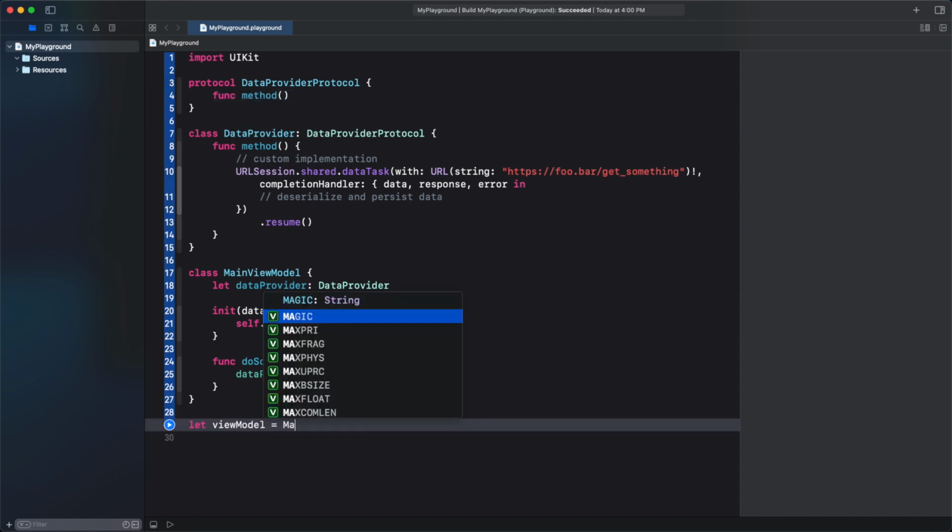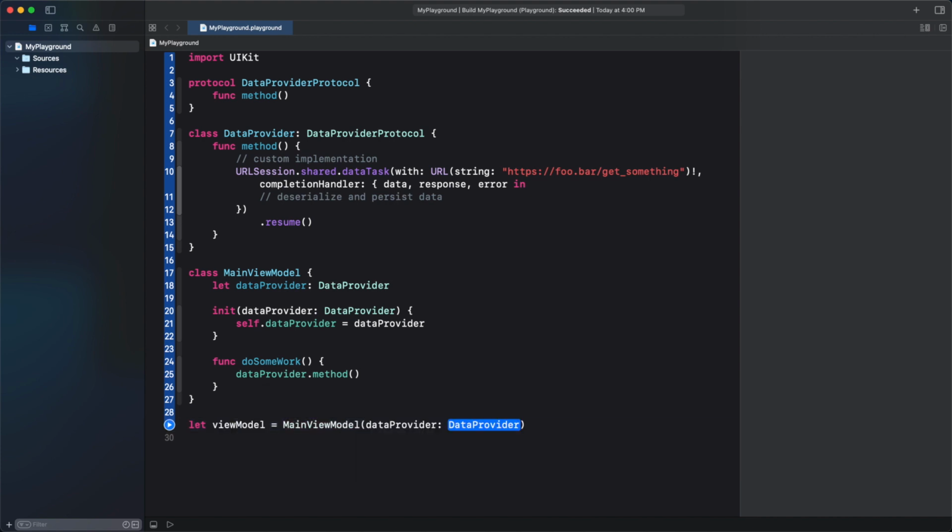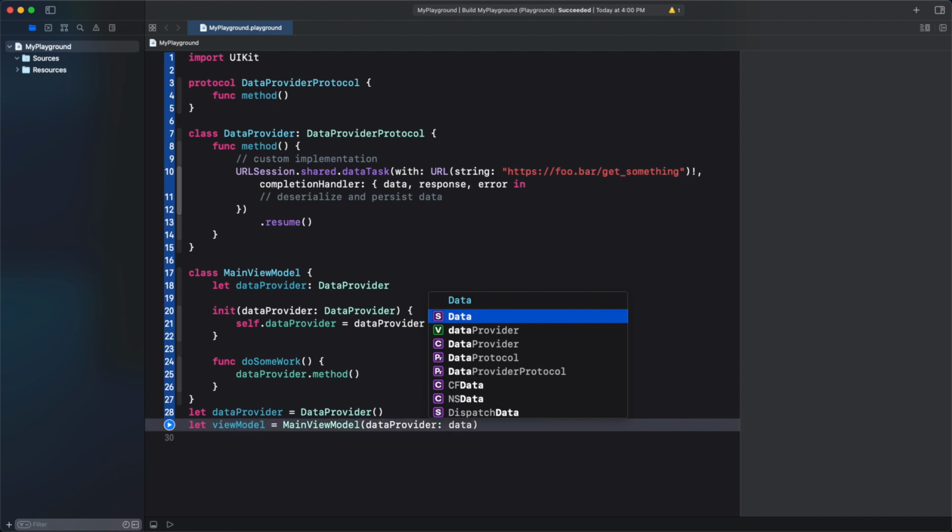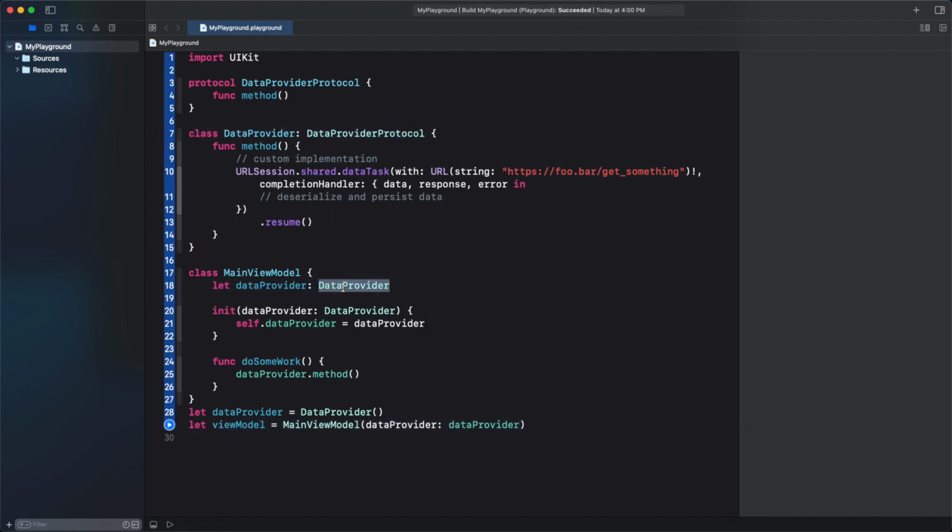As we all know, when we instantiate a view model, we can create a data provider and we'll just pass it here. But if we just use a protocol here instead of data provider, this thing still works because this is conformed to this protocol.